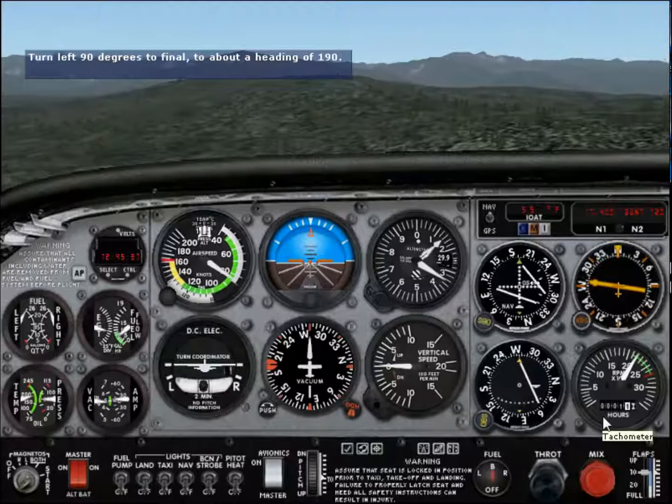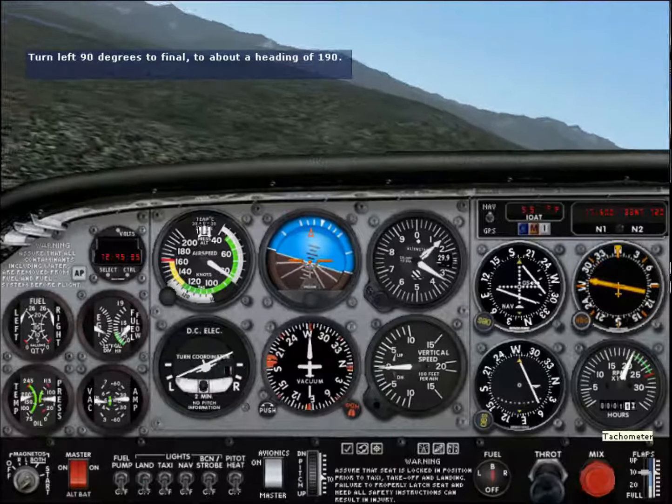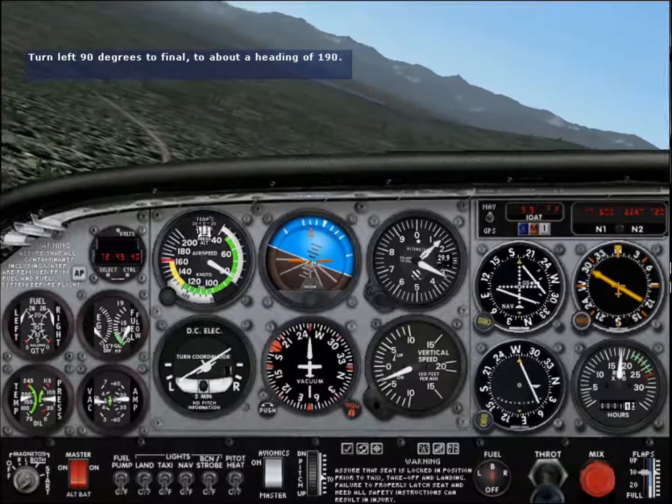Now it's time to make your last 90 degree turn to the left. So turn left to a heading of about 190 degrees and then make adjustments to line yourself up with the runway.